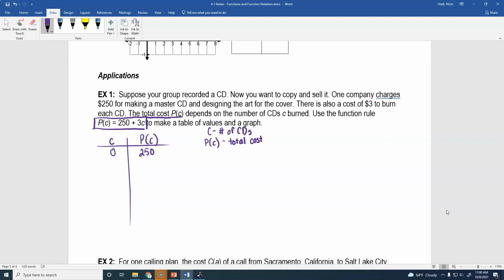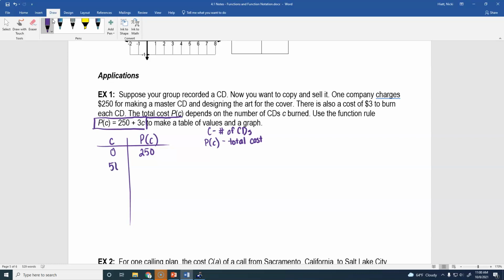My husband did this a little while back with a group that he plays with. So like you have to pay so much to get everything recorded and set up. It's usually a lot more than $250. But then you got to pay a certain amount when you order the CDs, right? So you have to pay $2 or $3 per CD for the company to make them and ship them to you.